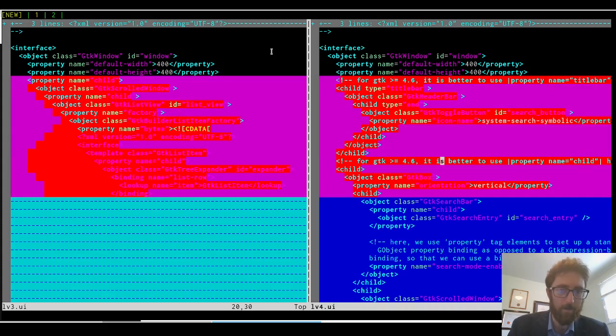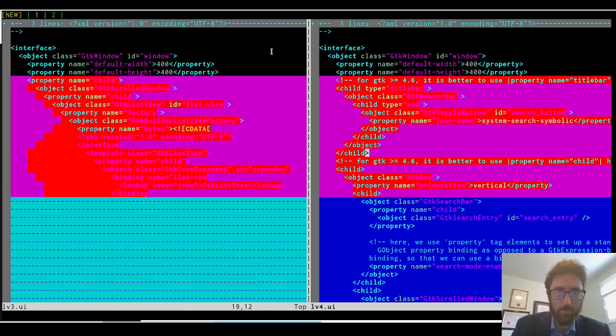But note that in later versions of GTK, if you're targeting later versions, it's better to use property name equals title bar to craft your title bar at the top that has your search bar in it, and it's better to use property name equals child for the actual base child contents of the window.